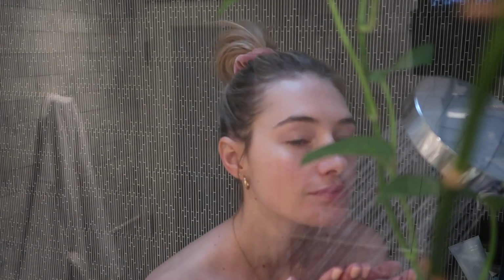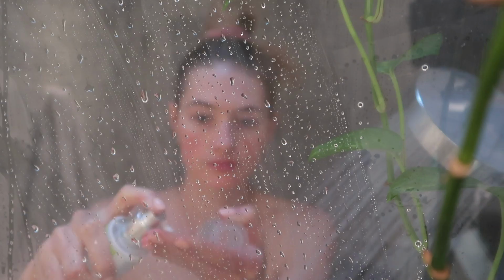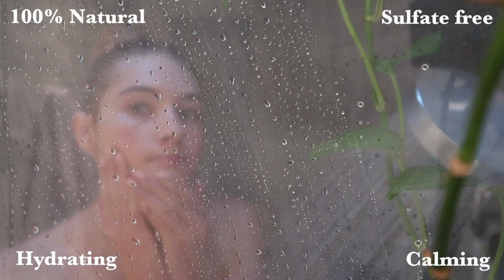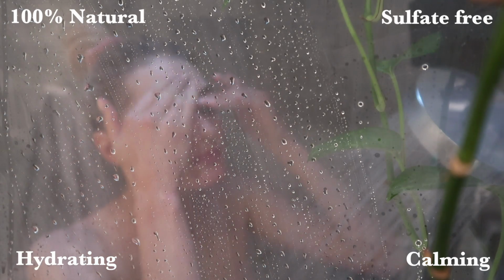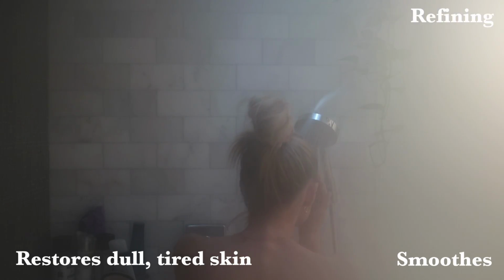So we're gonna start in the shower because that's where my skincare routine starts, and then yeah, you guys can follow along. I start washing my face with some warm water. I make sure it's not too hot because that really dries out the skin. The cleanser I'm using is from Sonia.car, and I'm really obsessed with this one because I find it hard to find a really good cleanser which is also very gentle, and this one is really great. Then I exfoliate my skin with the facial polisher from Omorovicka. I do this 2 times a week to get rid of the dead skin cells.